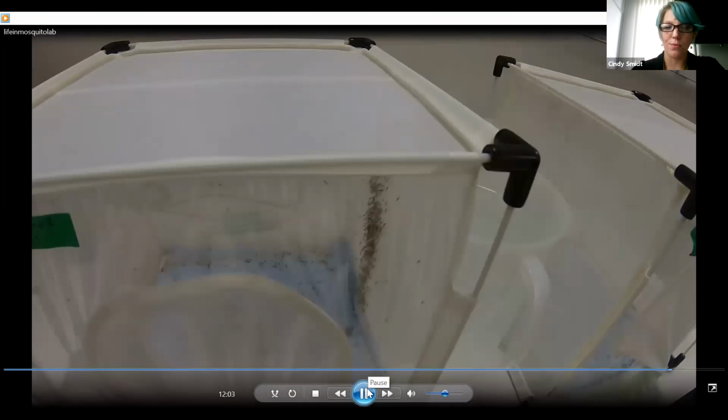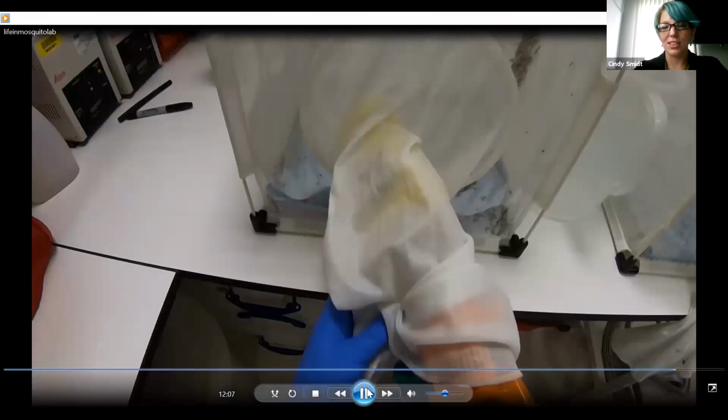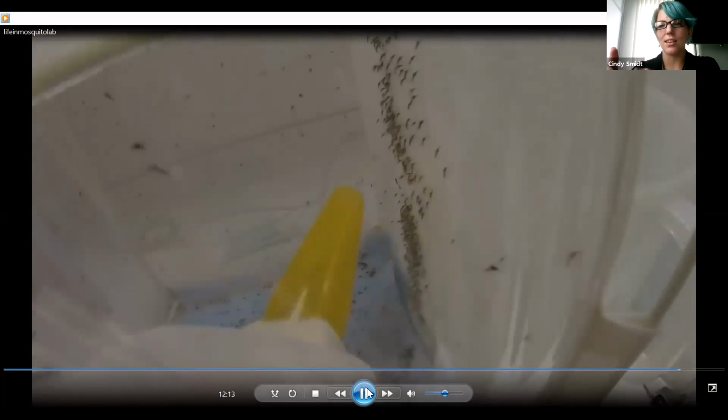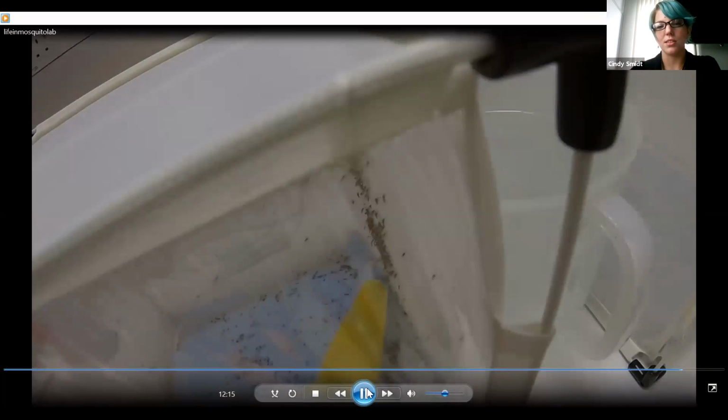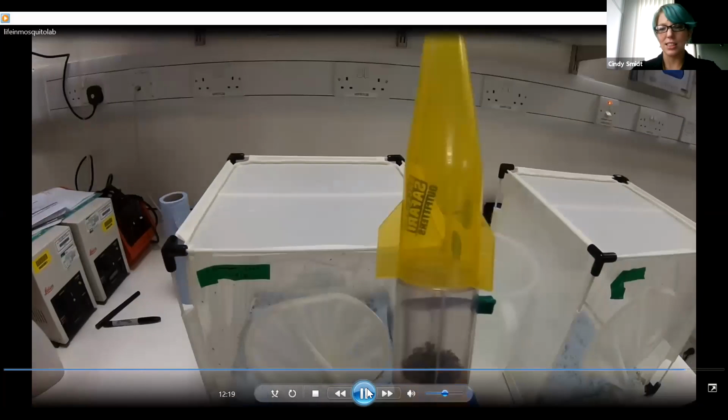And they are attracted to heat and CO2. So if you starve them for 24 hours and then put a very hot jug in the middle, then you can see that they all flock to it and they think that they're feeding, and you can sometimes see them putting their mouth parts, their proboscis through, and that can go a real distance because obviously it needs to get through your skin.